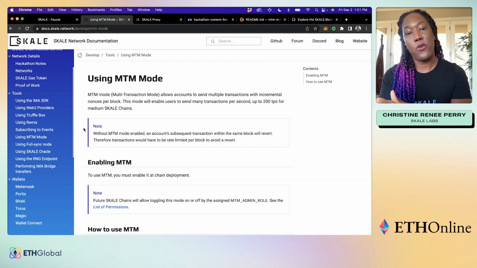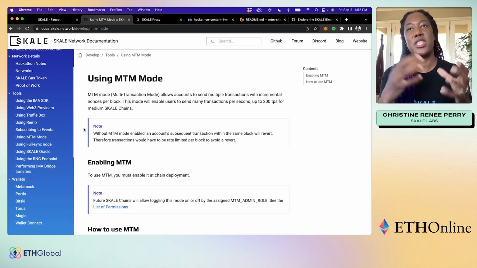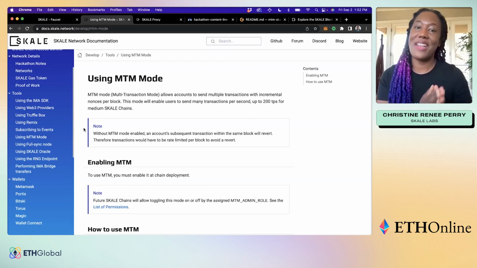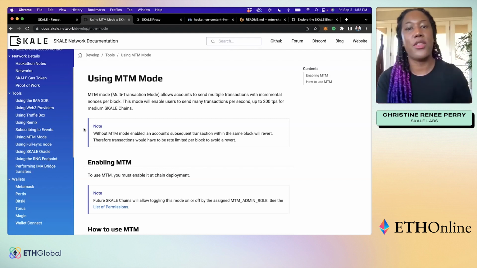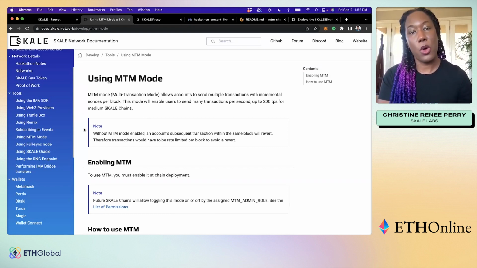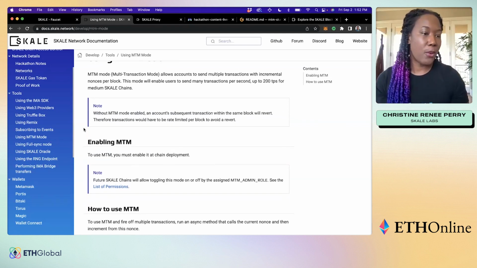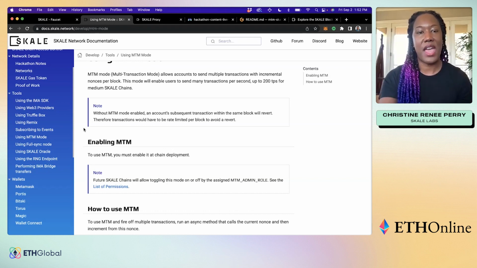Now, this is very useful for applications that are building gaming mentality, because if you're building a game, you don't necessarily have to rely on specific subsequent order. If you're building a DEX, that rule does not apply to you, because as you can imagine, with DEXs and with finance, you need to make sure certain transactions happen before the other. However, multiple transaction mode has proved to be handy for a lot of applications already today, because let's say that you are minting 10,000 NFTs. Well, if you're able to mint 1,000 every 5 seconds within the SKALE network, that allows you to go a lot faster by using the MTM mode and taking advantage of that.